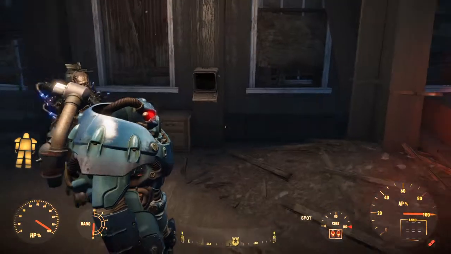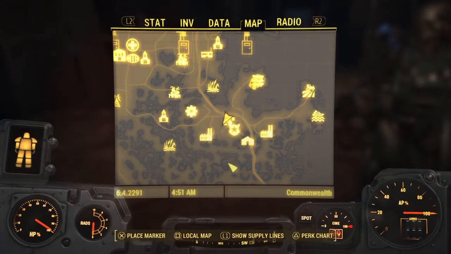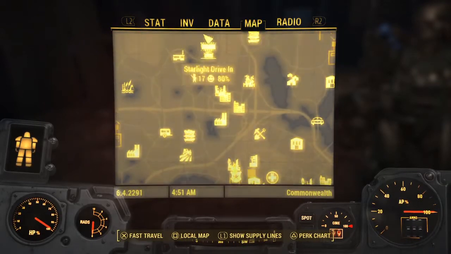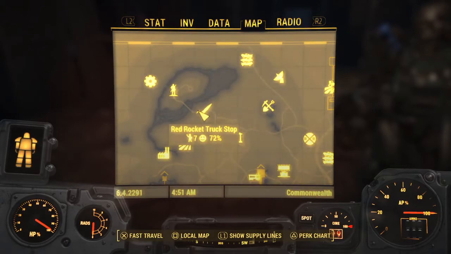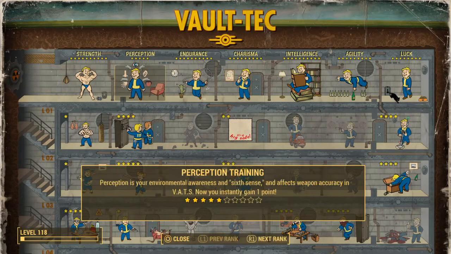So, first things first, you want to come here to Quincy Ruins, and here's where it is if you don't know on the map. It's all the way down here, and most likely if you start in the game you're going to be all the way up here. However, I don't recommend you come here first when you first start the game. There's a few things you're going to want first.